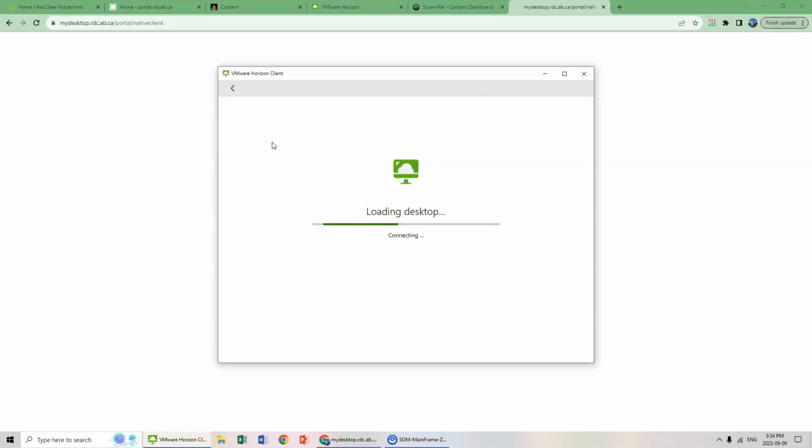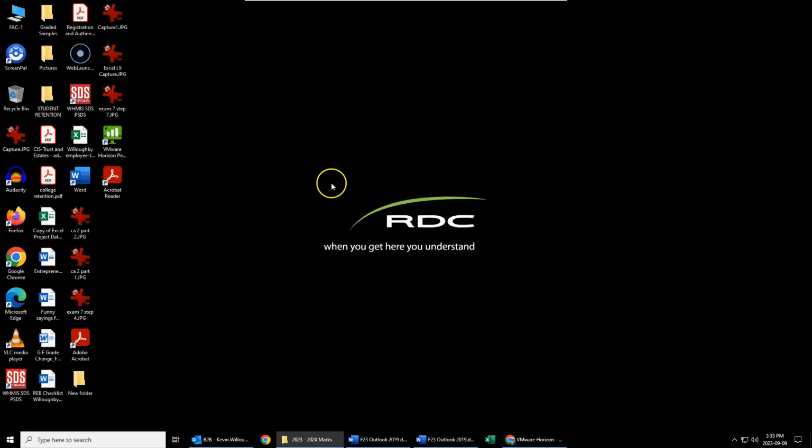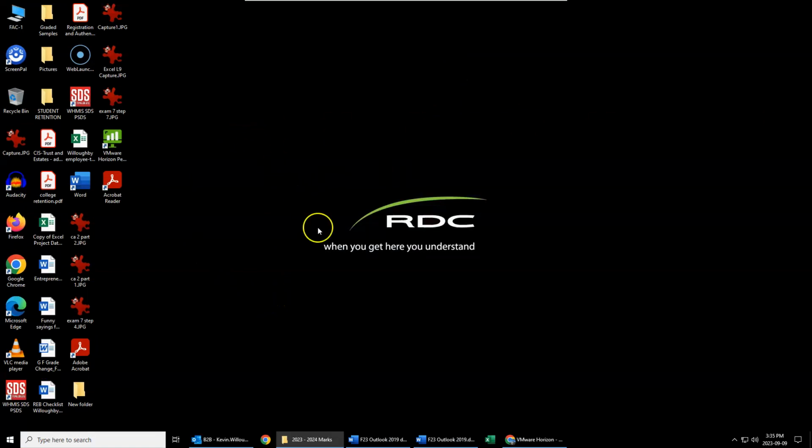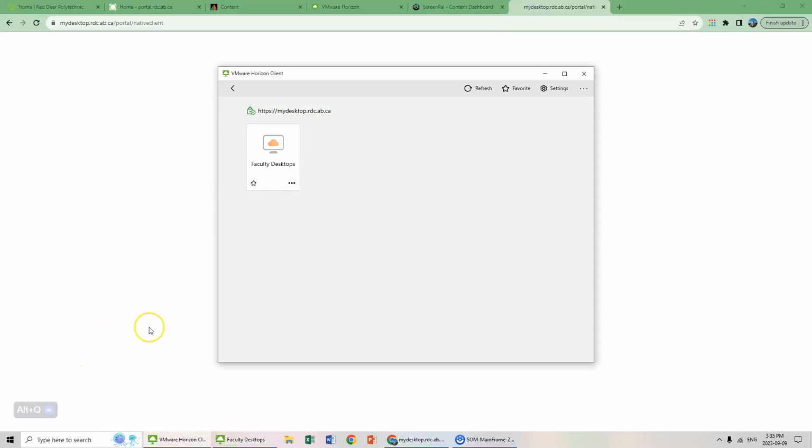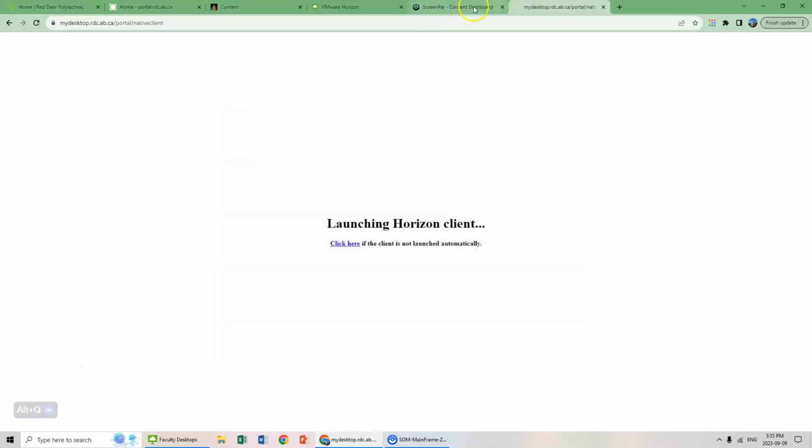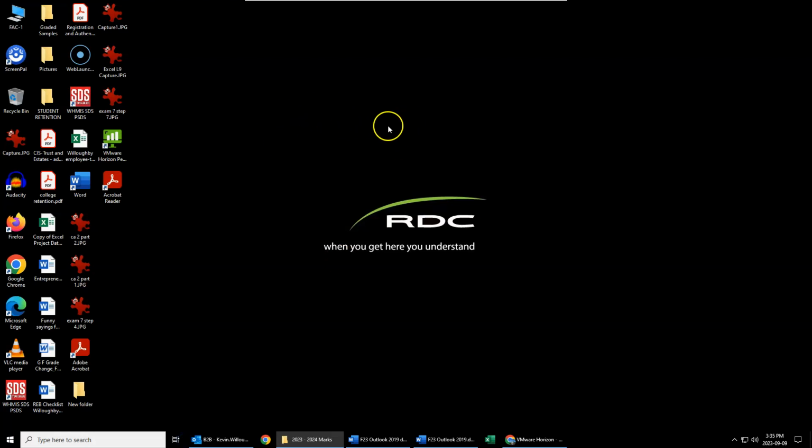So I downloaded it, I installed it, now I open it up, and basically this now becomes the college's computer. So if I want to go back to my own computer, I just scroll up to the top, minimize it, and here I am back at my personal computer. If I want to go back to the college's network, here I am at the bottom, and click on that, and there I go.